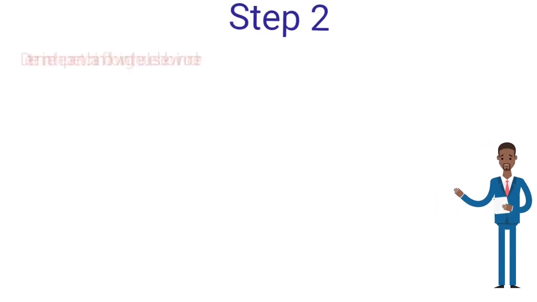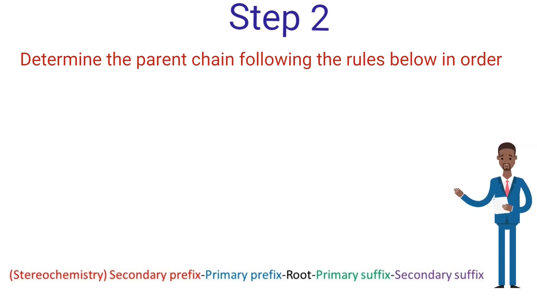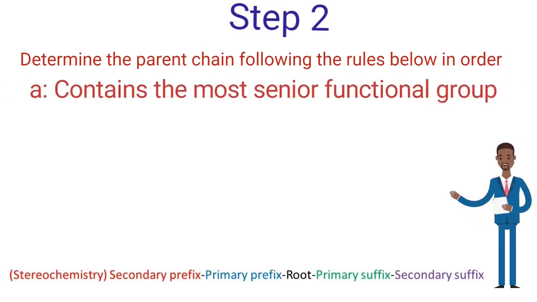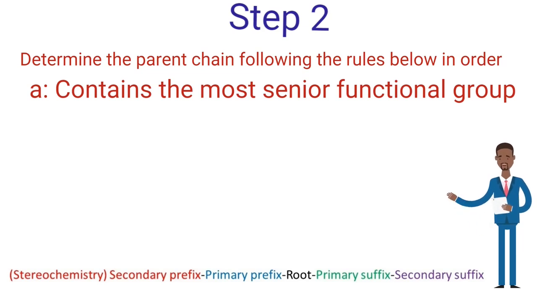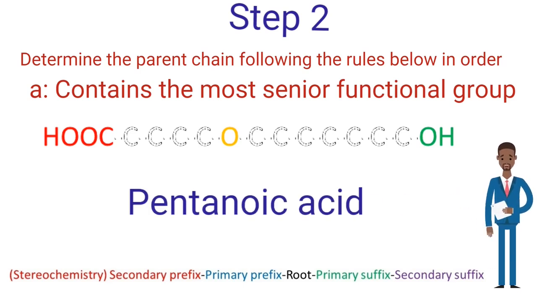In step 2, identify the parent hydride — a hydride to be used as the root part of the name. The parent hydride can be identified following specific criteria applied step by step. According to criteria number 1, if a compound contains functional groups, the parent hydride is the one attached to the most senior characteristic group. For example, in this structure there are two chains: the chain on the left of the oxygen atom is attached to the carboxylic group, while the chain to the right has a hydroxyl group. As carboxylic group is senior to the hydroxyl group, the chain on the left is selected as the parent hydride. As this chain contains five carbons, the root word will be 'pent', and since it is saturated it is 'pentane', with secondary suffix '-oic acid', giving pentanoic acid.